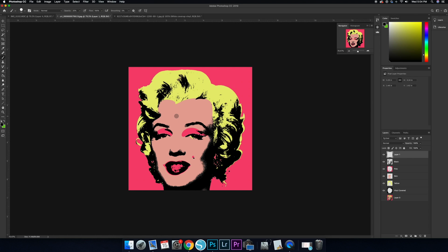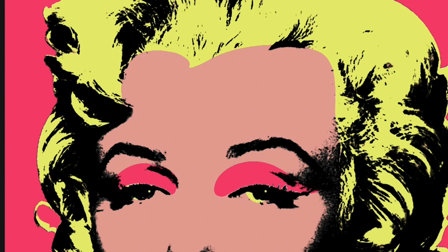I have my opacity turned down too low, so we're gonna turn that up. We're gonna place a dot right in the center of her forehead. This is actually what I would consider the most important and critical step in the entire process, utilizing this reference dot. This is a step that if you skip over and you shift any of your stencils even slightly, it could really mess up the entire image.